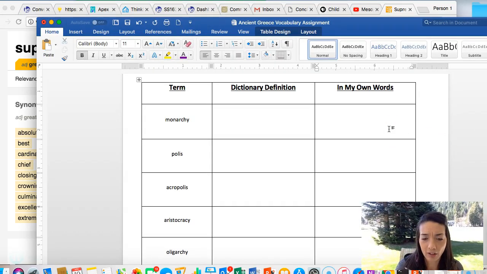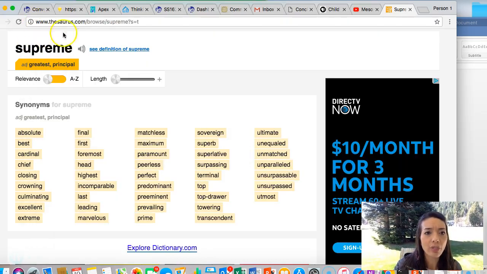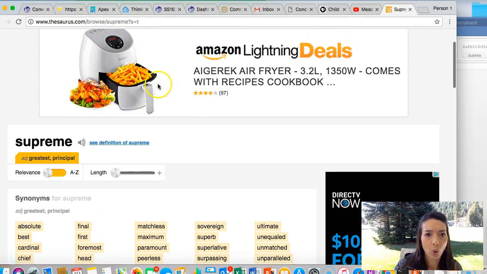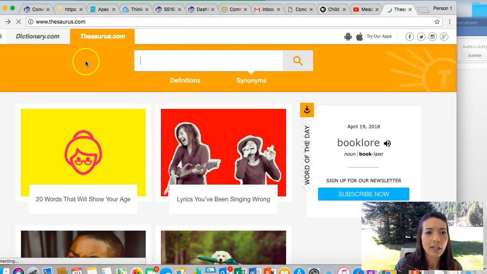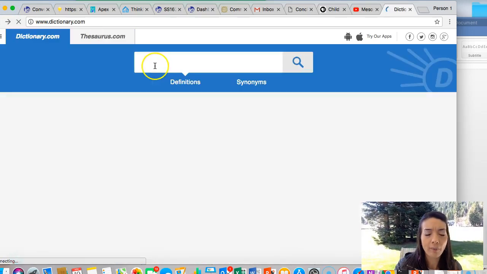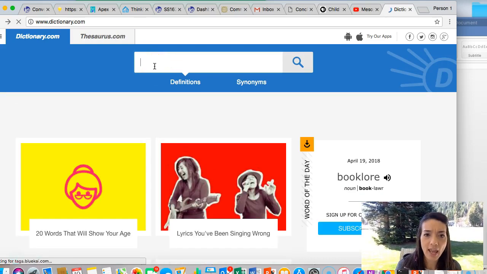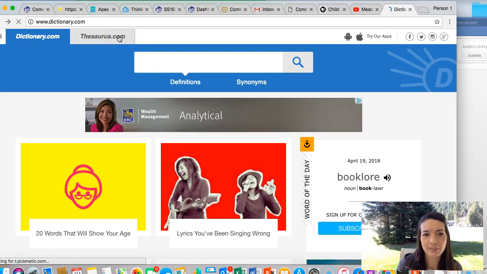So, in this column, you are taking what you have written in the dictionary definition column, and you're putting that definition into your own words. And if you need help finding other words that mean the same thing that would sound more like you, remember it is perfectly okay to use a thesaurus to help you. So, I used dictionary.com for my dictionary definition, and to help me there is this tab that I can directly go to thesaurus to find synonyms or words that mean the same thing.